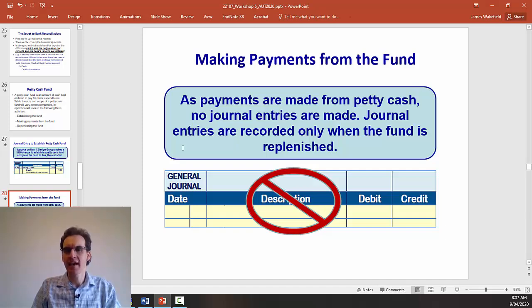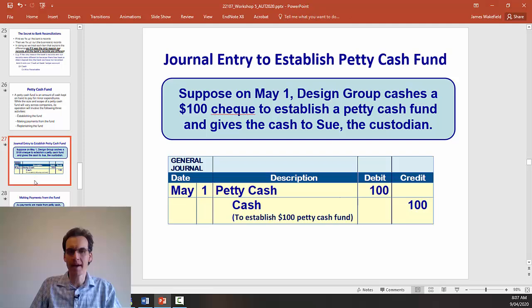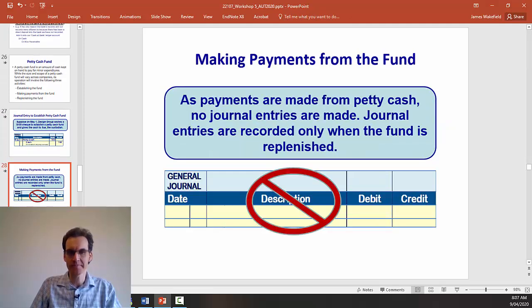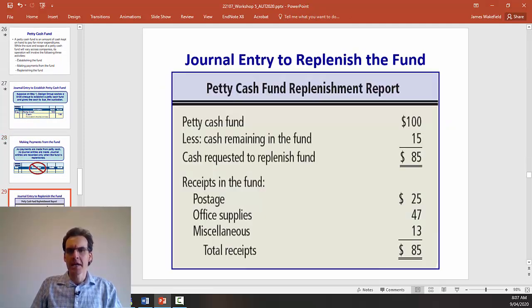And so therefore the custodian can then have in their drawer where they may keep the petty cash fund, the cash that remains, including the change that the person brought back that used the funds in the business, and the form that explains the amount of cash that was used up and is therefore missing from the original $100 petty cash fund that was established.